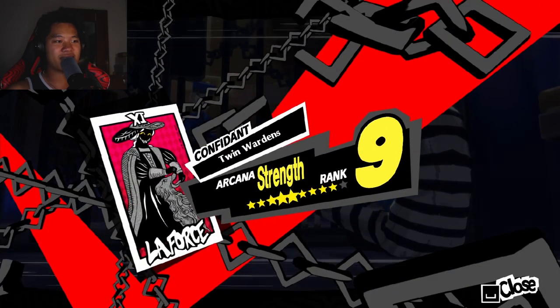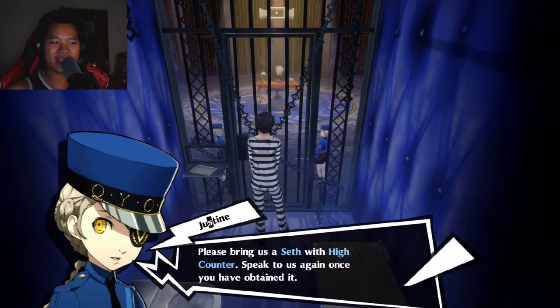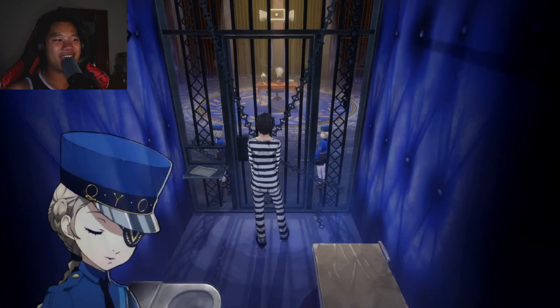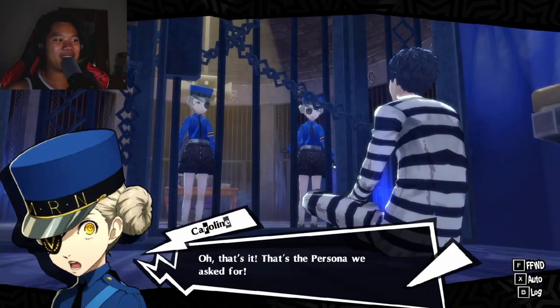Nice. Okay, there wasn't a skill anyway, so we weren't really missing out on anything. The only thing I'm worried about is the other stuff that we did in that episode, but I'm pretty sure we didn't do anything. But there it is, Seth with High Counter. And hey, look at that. There it is, Seth with High Counter. They noticed right away. Awesome.